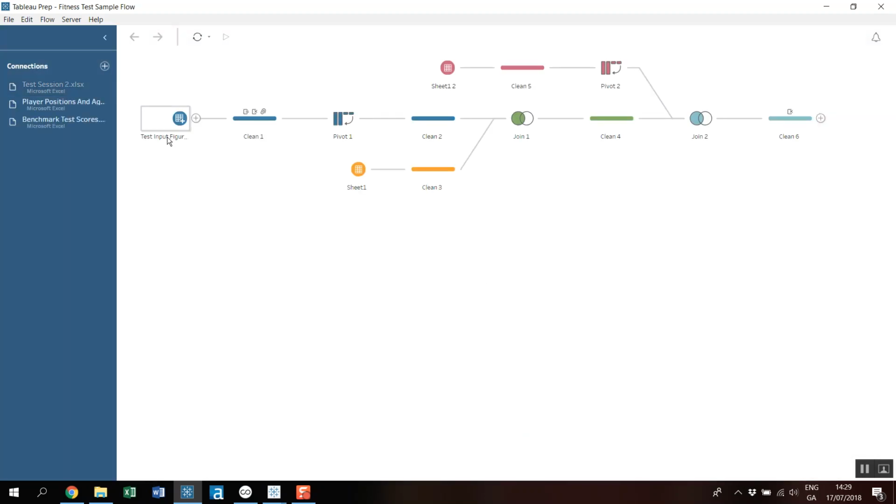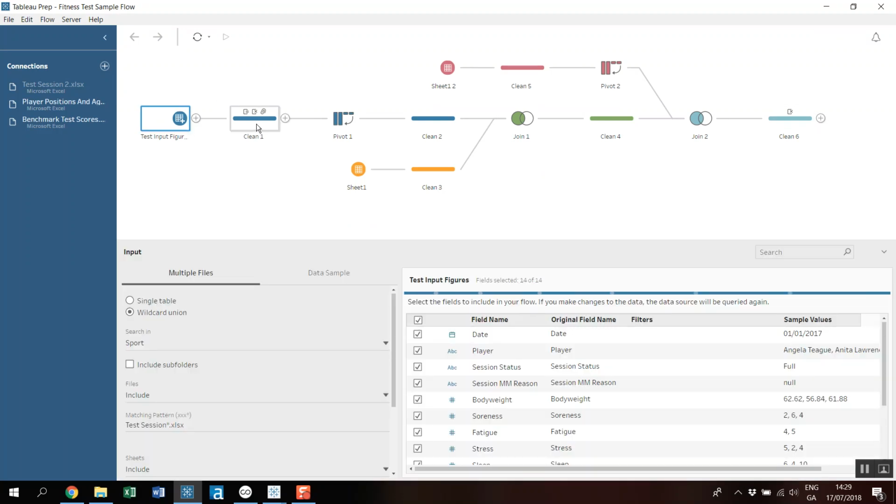So we're going to end up with this sort of workflow here. You can see we've inputted the data, we've cleaned it, pivoted, we've done various different things along, and then we can add an output at the end. Okay, so that's what a flow will look like finished, and you have each of these tools along the way that allow you to clean and prep the data basically.